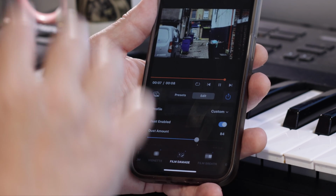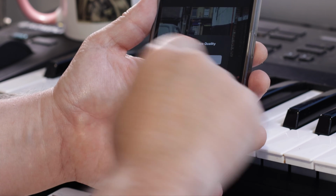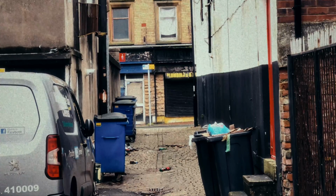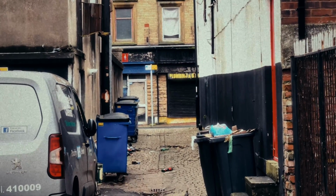Obviously on a phone you can't really see that film grain, so what I'm going to do is export that out at full res and open it on the desktop to see how it looks. So here we've got the before and after footage that I've sent over from my iPhone. You can see with the grain, it really transforms the image.